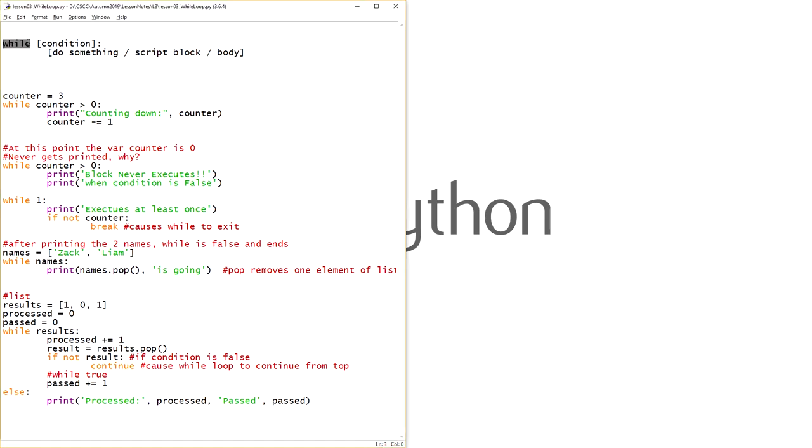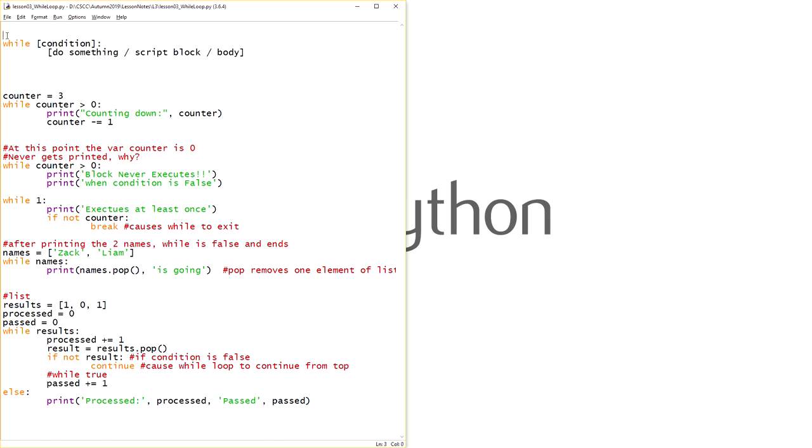It starts with the while statement itself. The building block of it is the condition, followed by a colon, a hard return, a tab over, and here's going to be your script block. It could be basically anything within a while statement. The minute that this condition tests true, this will fire, or Python will run through the script. So let's take a quick look at this.